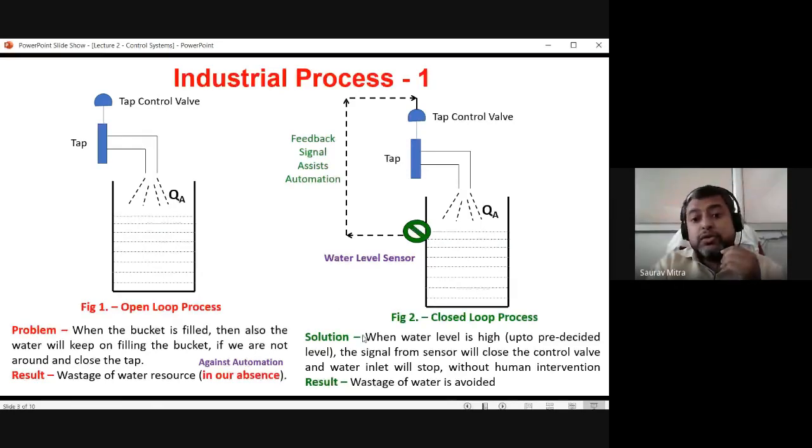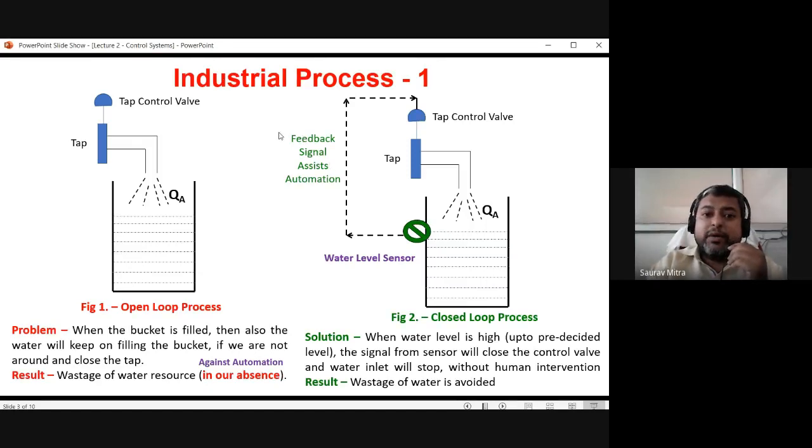But the closed loop process can never run away, because we are setting the water level sensor or liquid level sensor, and the process can never run away. As soon as the water is filled up to the level sensor, the process will stop. So there is not a single moment when the process is not in our control. The process is always in our control. So this is the advantage of feedback.